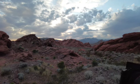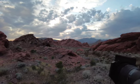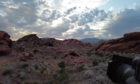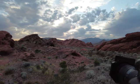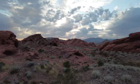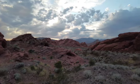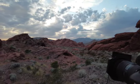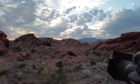The sky is actually really very, very bright relative to the ground, and with the sort of red on red or red brown on red brown, it makes it even more of a challenge just to bring that sky in. And right now I'm actually using 6 stops. I'm using a graduated neutral density filter, but I'm using a soft edge. That way I don't make the top of the furthest away mountain quite so black.